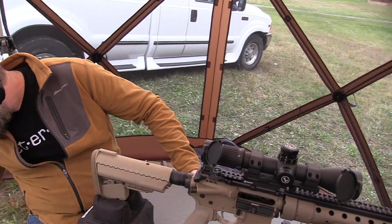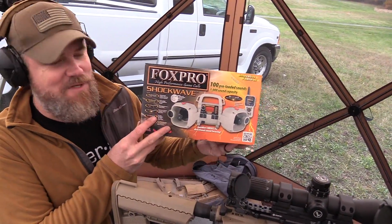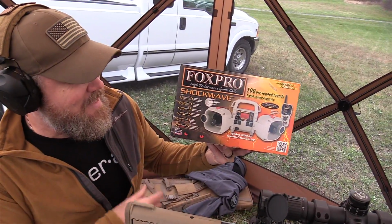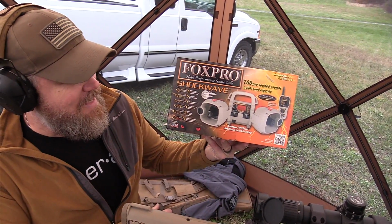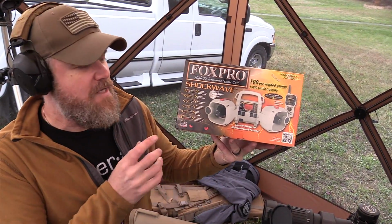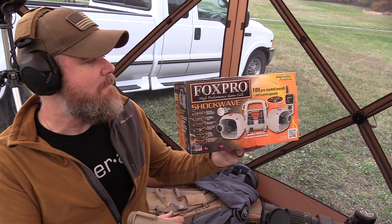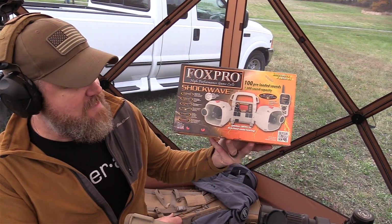Speaking of which, we just got this in. We ordered this through Optics Planet. And yeah, this is something that we've wanted for a while, and Jason has an older version. He really wanted the Shockwave, and so yeah, here it is. We haven't even taken it out of the box yet.